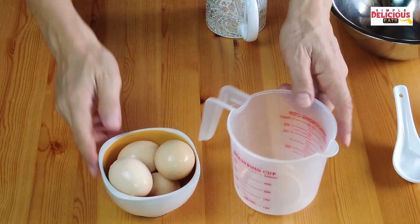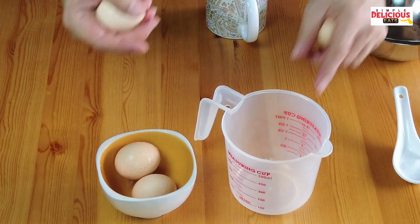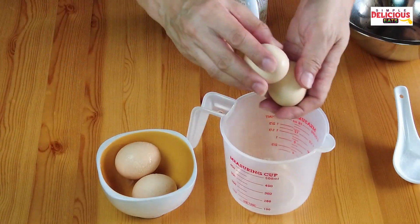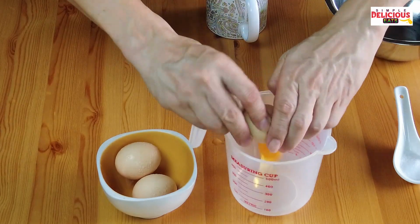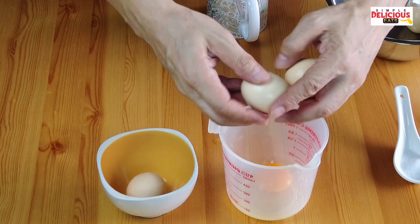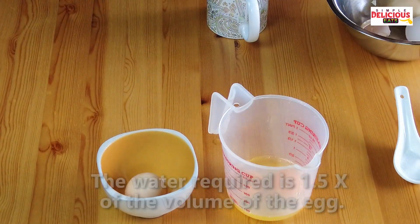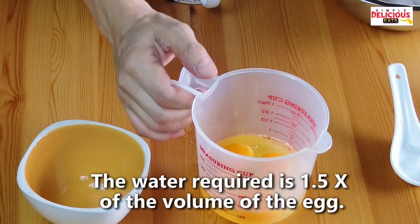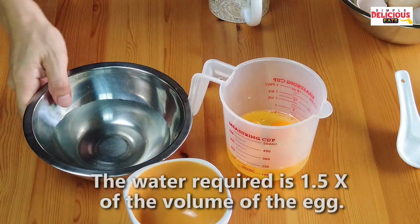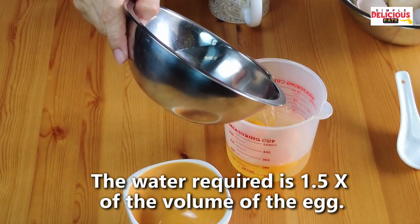Okay, let's start with the egg. So I have 4 eggs over here and I'm going to crack the egg into any container or any bowl. And today I'm going to use a measuring cup for a reason. Just crack the eggs into it. Okay, I have 4 eggs over here and let me see how much it is in terms of volume. So here it goes, water goes in.